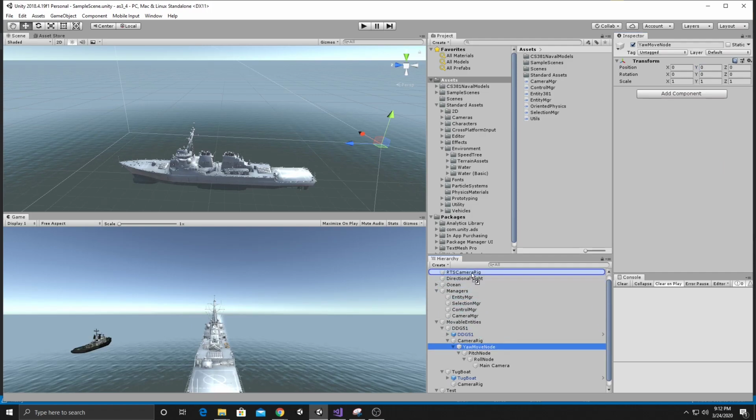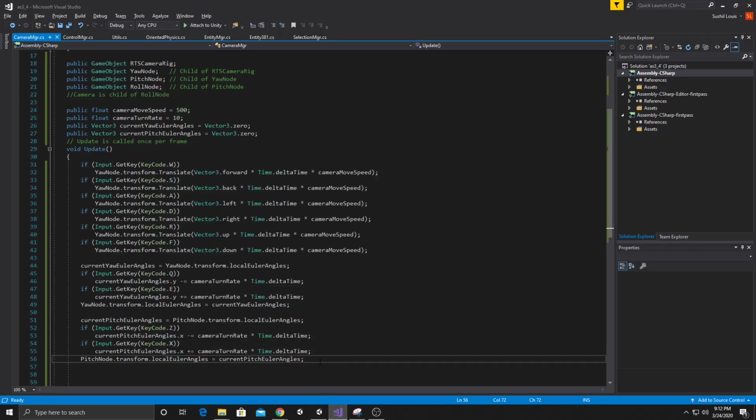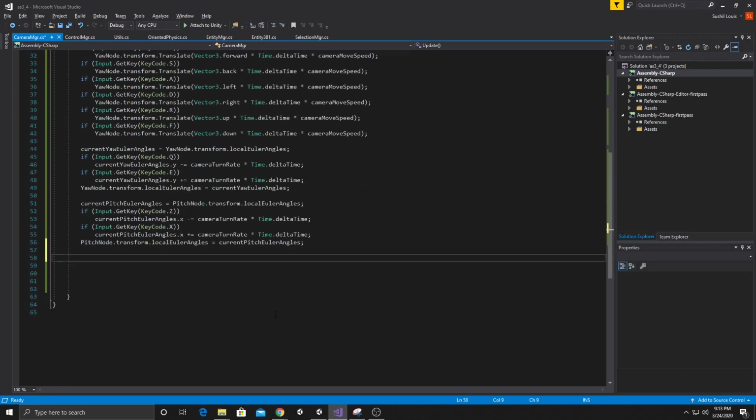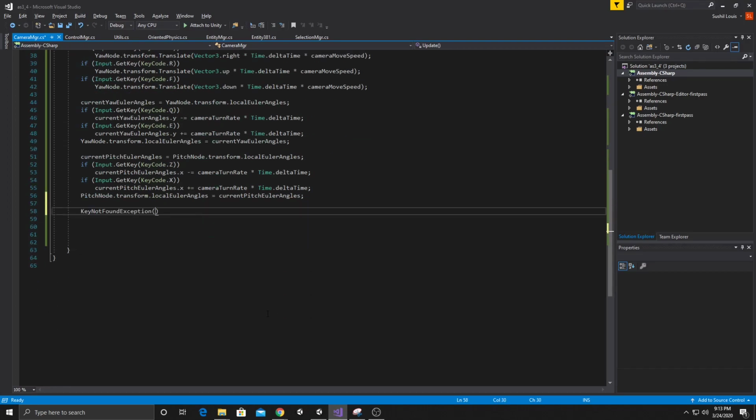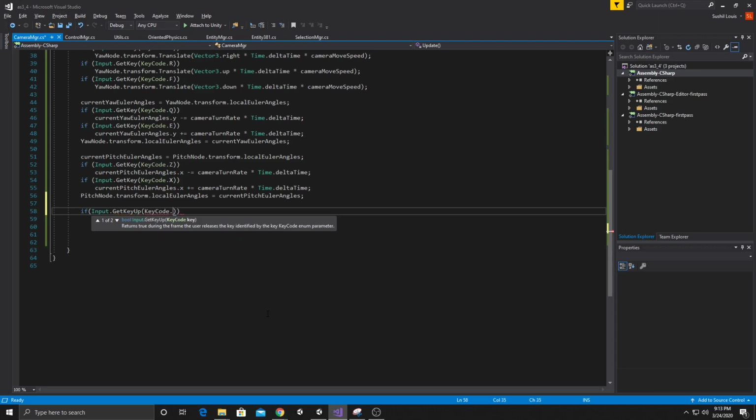Okay, so go back here. And now what I need to do is, if I hit a C, I should detach this from here and attach it to here, to the selected entity's camera rig. So finally I'm going to say, if input.GetKeyUp, because I just want to do it once, KeyCode.C.